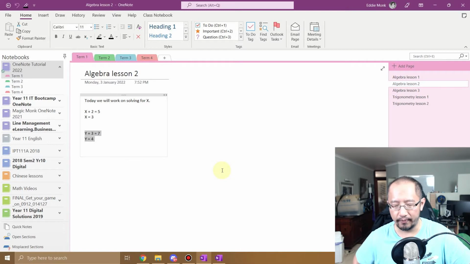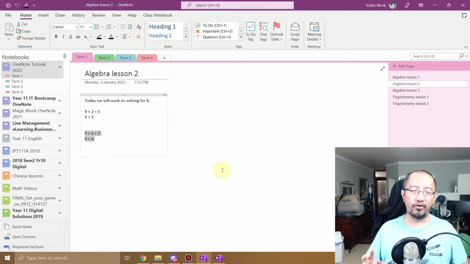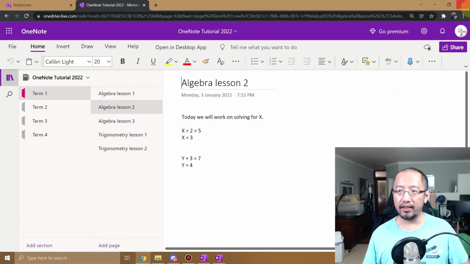Now I want to talk about how you would share this OneNote with other people. Okay, now, right now we are not dealing with class OneNotes. If you are a teacher and you want each student to have a notebook that is linked to this OneNote, that is something different that we're going to talk about later. Okay, right now we're just talking about a OneNote you're creating for yourself and you want to share it with 2 or 3 other people. So the way that I'm going to share this, which is totally different to a class OneNote, is you can simply go through the web version and click share.